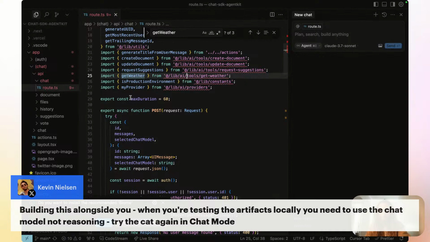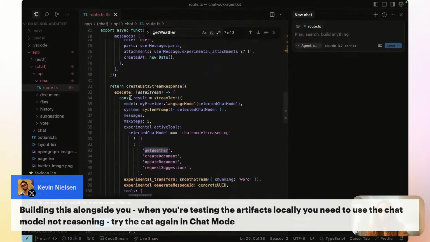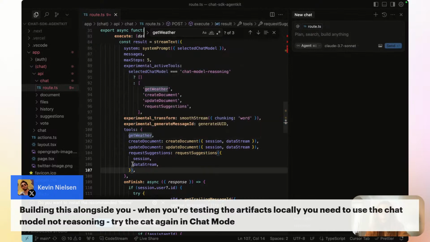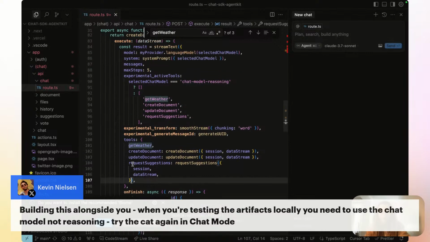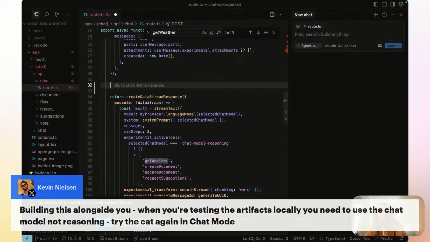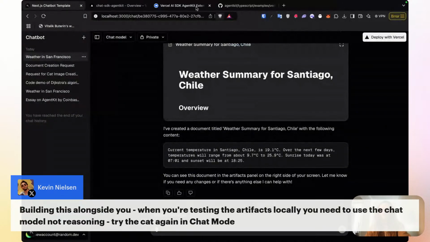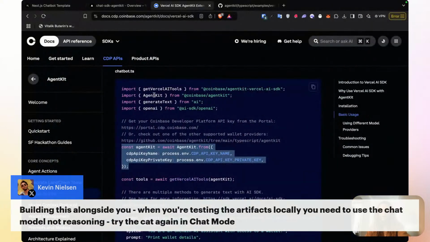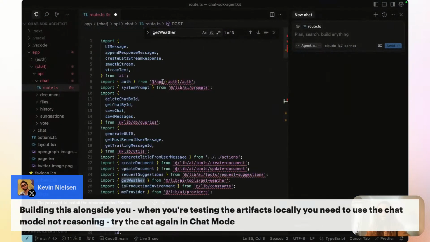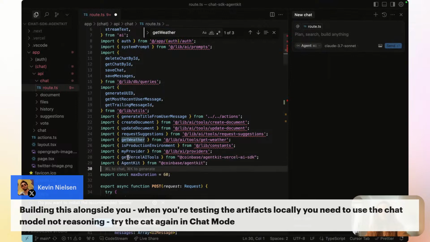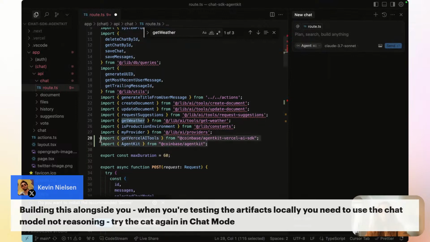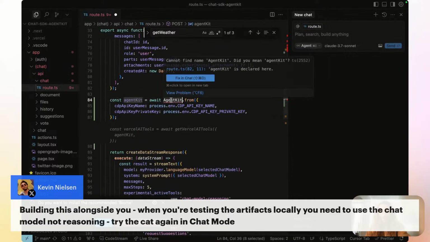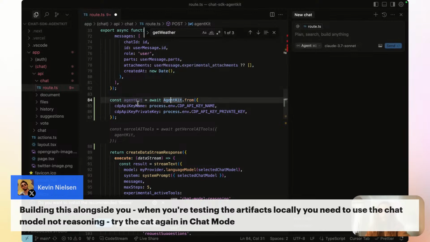I don't know why we're getting all these red lines over here. So our tools are being passed in up here. Yada, yada, yada. And so what we're going to do is right above it, whoops, let's get the AgentKit info. So we're going to copy from the AgentKit docs. We're now creating AgentKit. It's going to complain that we don't have the imports. So let me add in those imports. We shouldn't have any red lines because these are installed. AgentKit should go away. Yep, that red line went away.